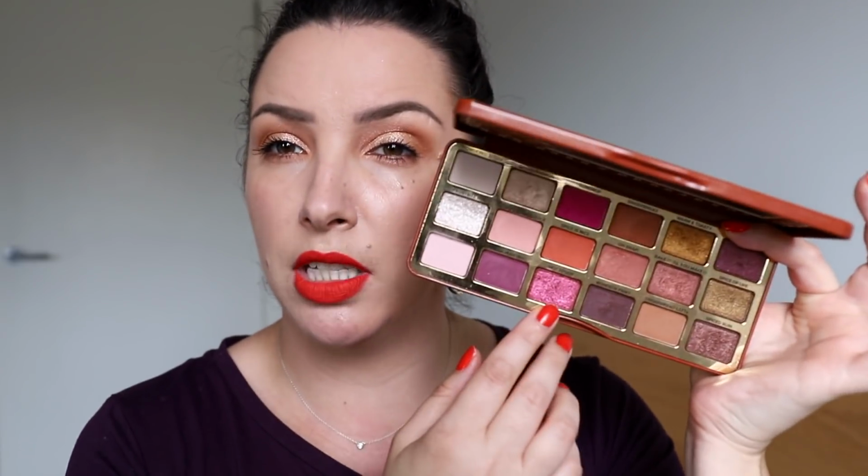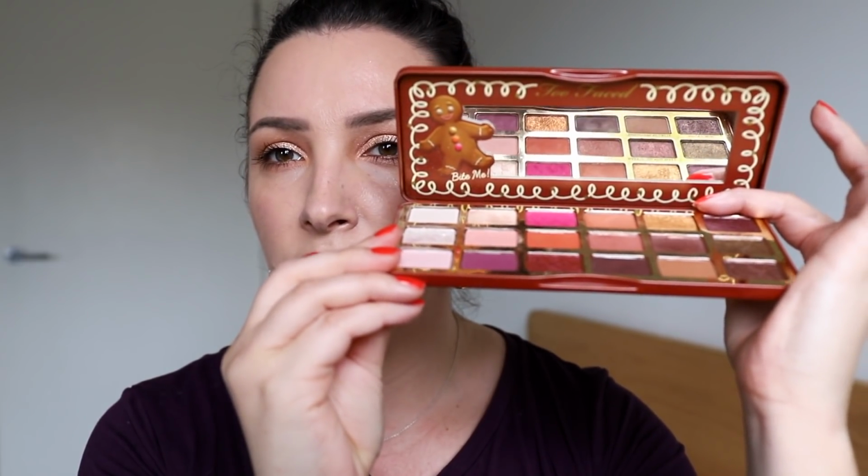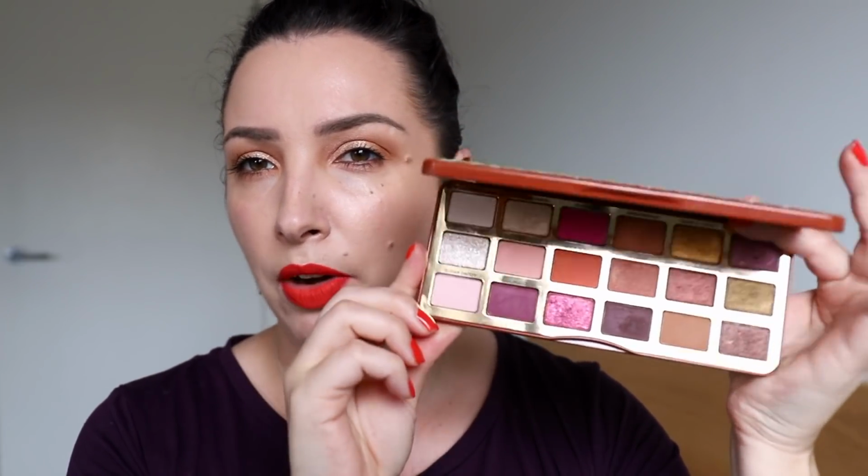It's got this gorgeous duochrome, and I actually wore this in a video recently, my last video. It's gorgeous. It's a vibrant pink, but you can see hopefully in the mirror it has a shift to gold. So I was wearing this and I got compliments, people like, your eyeshadow is mesmerizing. It is such a beautiful eyeshadow. So this is definitely the thing that I reach for this palette for. This is definitely the case of I'm keeping it for one eyeshadow, but there are some nice shades in here.